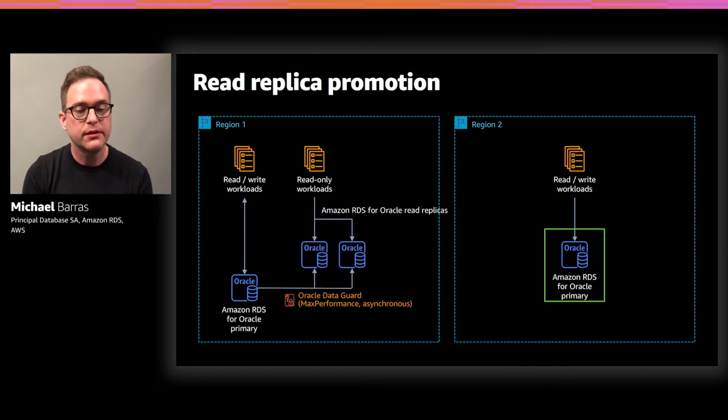At this point, it is completely separated from its old source instance and other replicas. After an instance has been promoted, you can then use it as a source instance for creating new read replicas. While this is not a traditional role transition for DataGuard, it can still get you back up and running with very little data or time lost.